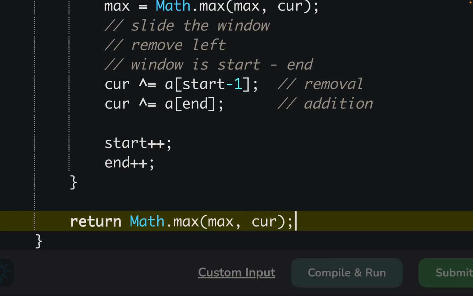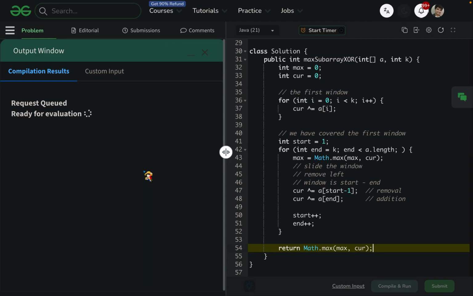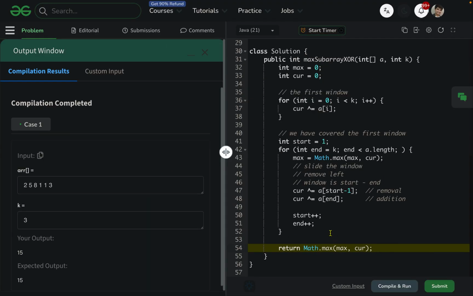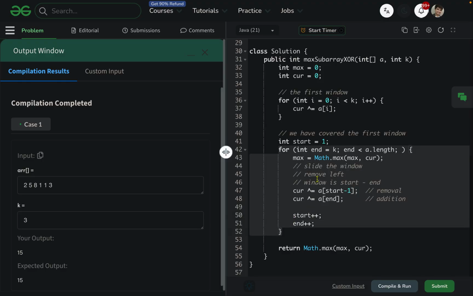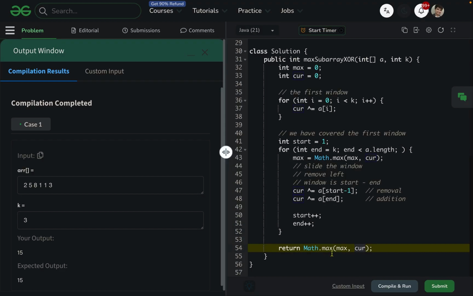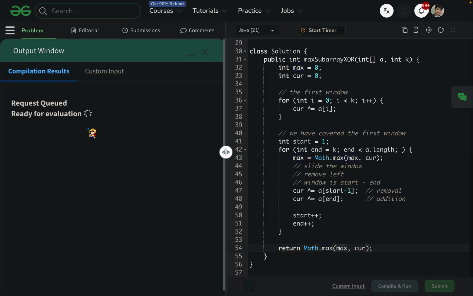So let's compile this one. The last max condition I have written because maybe in the end the last subarray might contain the maximum number. In that case, we want to consider the last subarray which will store the value in cur, and max is the maximum so far. Let's submit this for the rest of the test cases.